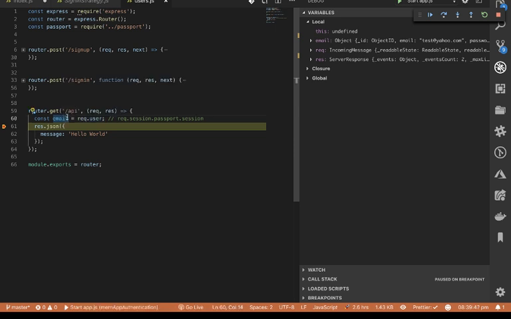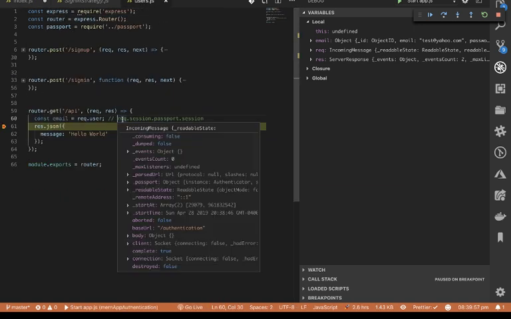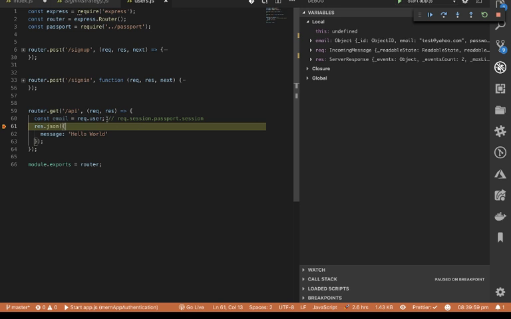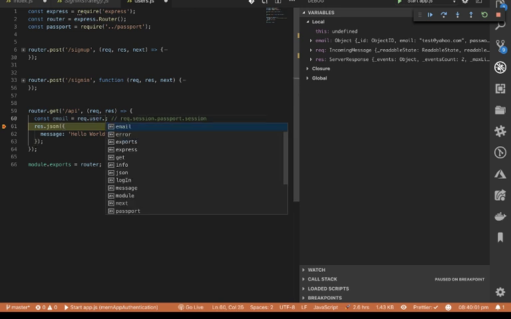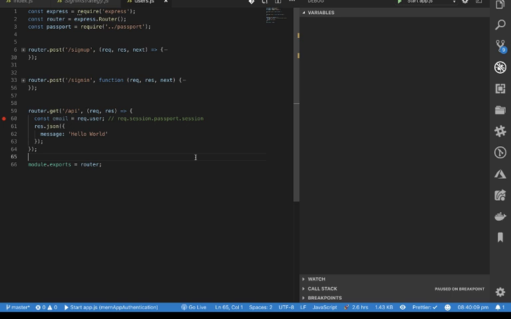So this serialized thing is the one that's making the user available over that request object. However, if you just want to get the emails, you can get it from the session, or you can just get it from the user object like this, because this is gonna go and search the user and make the user available over that request object for you. Does that answer your question, Timmy?